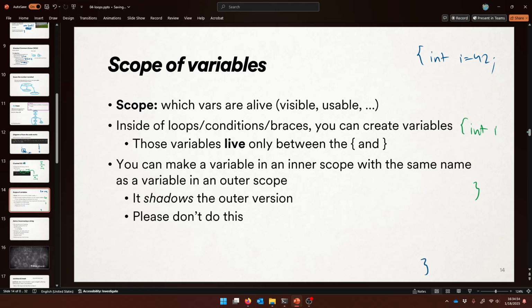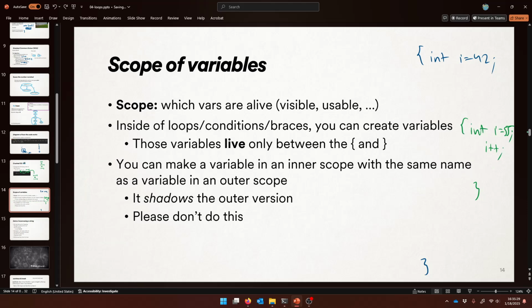Int i equals 55. Then you work with that i somehow, like i++ or whatever. You can do weird stuff like that. When you mess with the i and you use i in the green braces, it's in an inner scope, so you get this i stuff. There is a separate blue i, blue braces i, I guess. Okay, so that's what I'm trying to say here. You can make a variable in an inner scope, inner braces, braces within braces, with the same name as a variable in the outer scope, and the closest one gets priority.